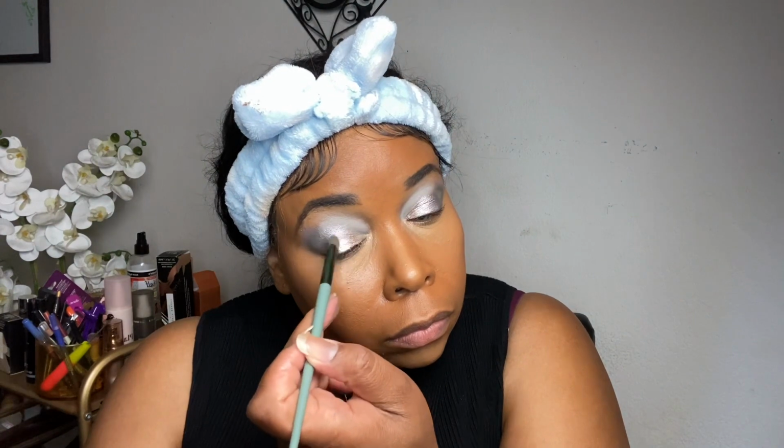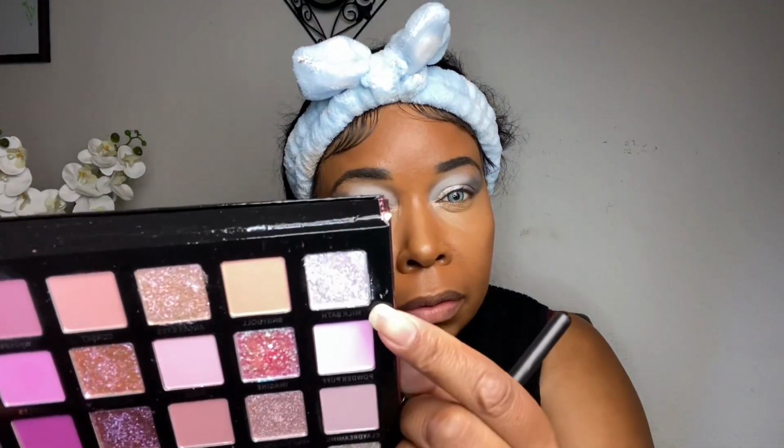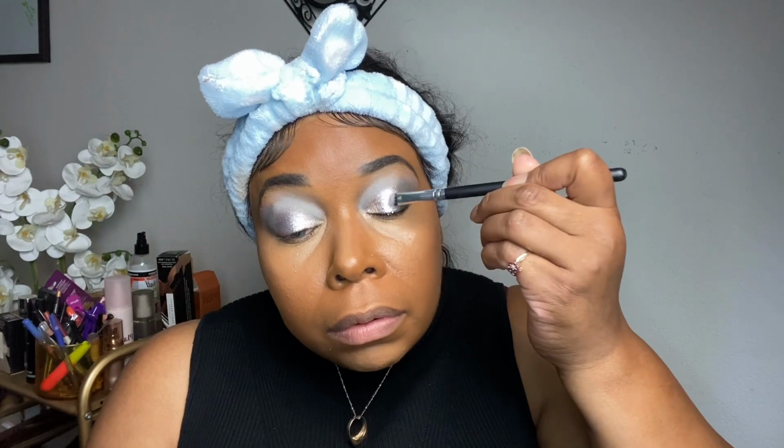Okay. That's okay. And I'm just kind of going back into gunmetal. I was saying gunmetal, y'all. And I'm just blending those together. So that was gunmetal and then Bombshell. So next, what I want to do is take this Milk Bath right here, because it's kind of like a topper, at least I use it for one. And I'm just gonna place that right in the middle and give it a little bit more shine.